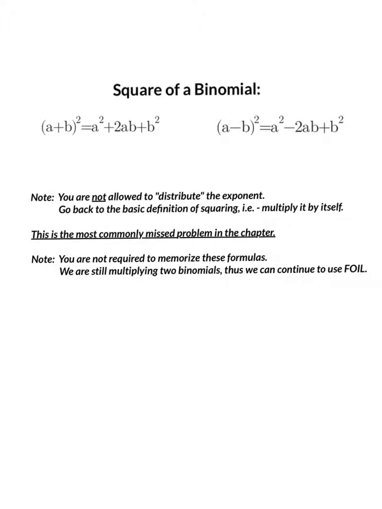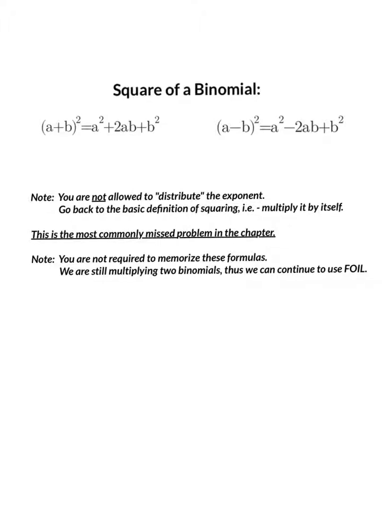In this section, we're going to look at the square of a binomial. If you want, you can memorize the formulas, but again, I don't believe in memorizing formulas unless it's required. Basically, what we're going to be doing is multiplying a binomial by itself. We have the formulas here, and as we proceed through the examples, we'll see that this is in fact what we are going to end up with on each one of them.